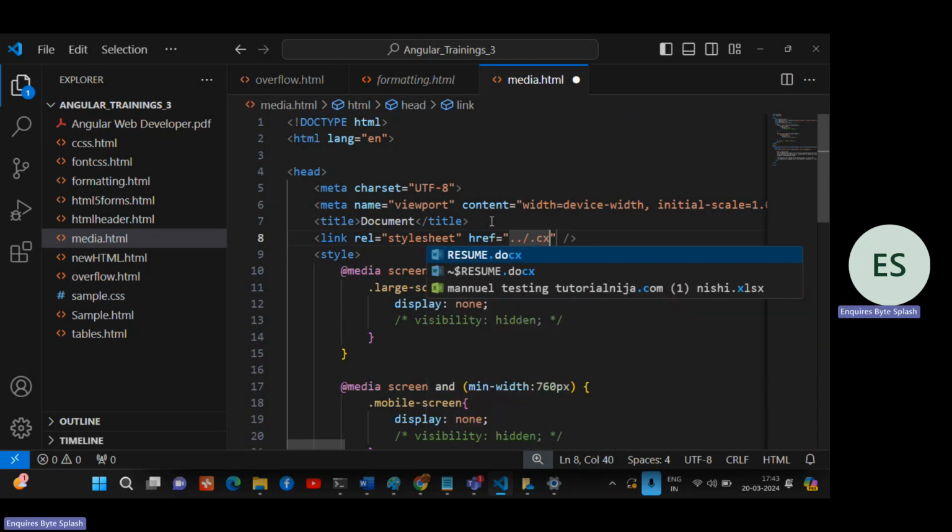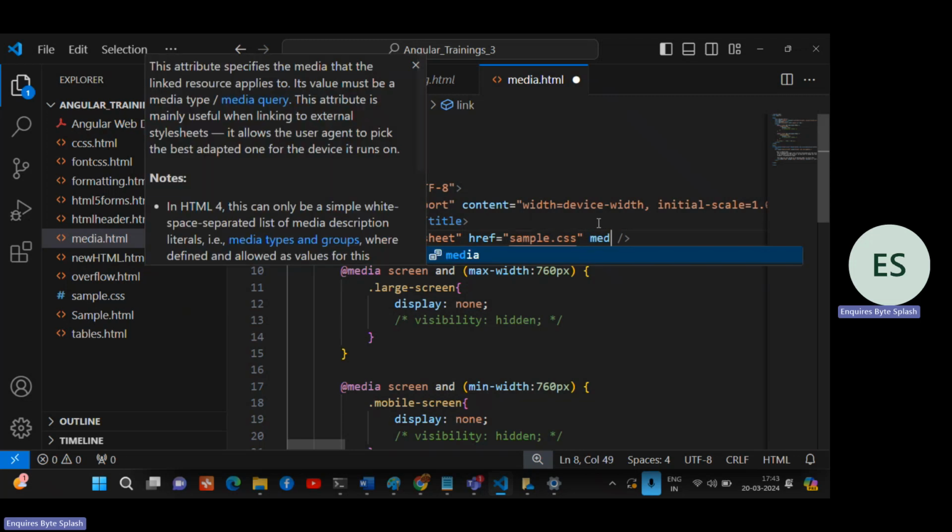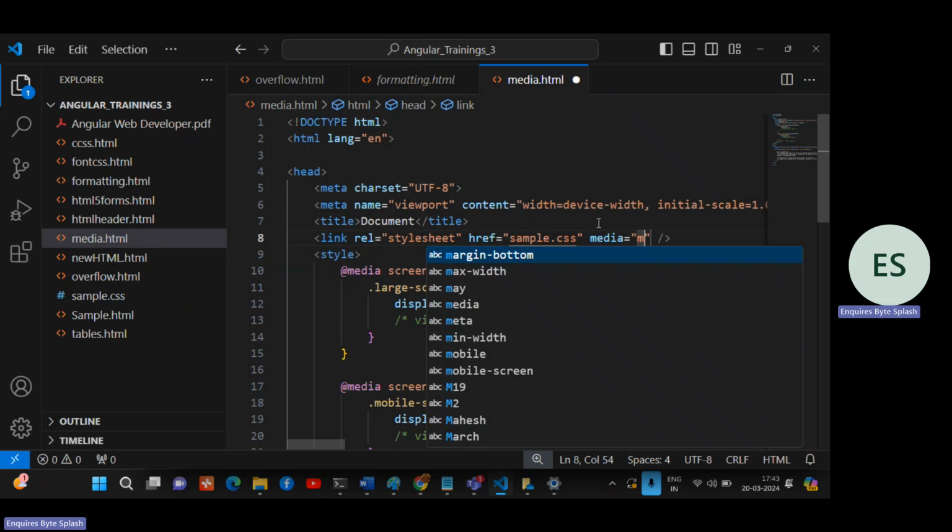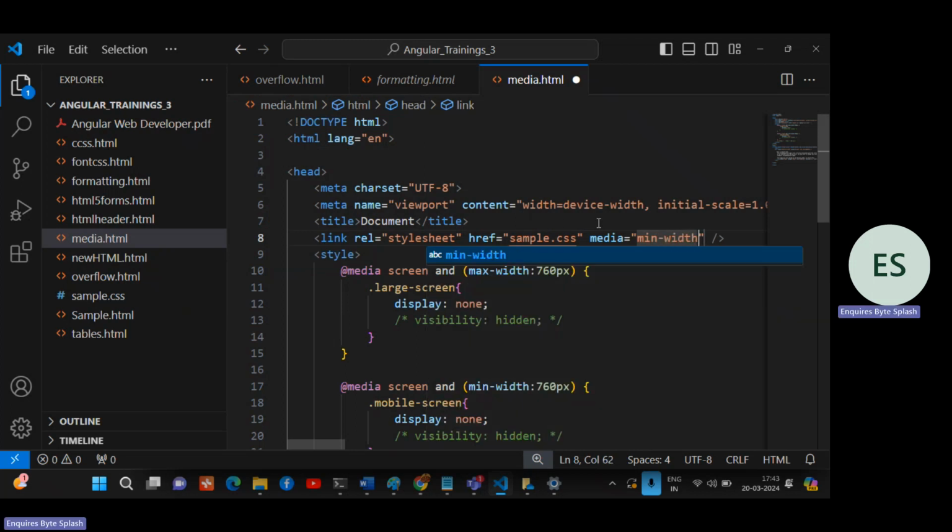Okay, let it be .css. We have this. If you want to apply this for media, we have media here. Media min width, you need to give here min-width 760 pixel. We can give that, otherwise we can't. So directly on the link tag we can also use it.